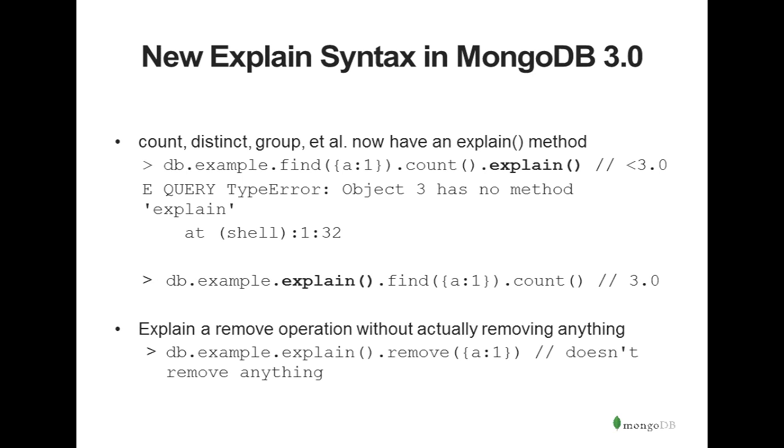So another example are updates. When you want to run an explain plan in the previous version of the product, an update consists of a query predicate and then the thing that you want to update. So if you wanted to do an explain plan, you had to break those apart and do the explain on just the query part. Now you don't have to do that. So a corollary of all that is you can now do an explain on a remove without actually removing anything. So in that last example, I can do an explain, and it's going to tell me the explain plan on that remove operation, but it doesn't actually remove anything. So that's kind of nice. That's a nice benefit of the new 3.0 syntax.